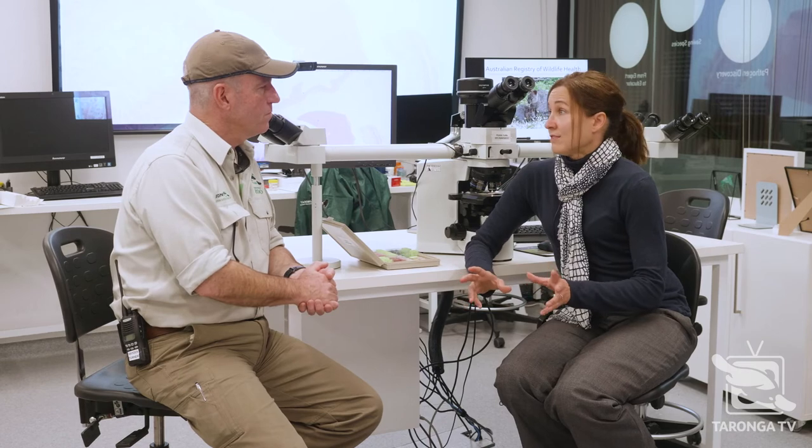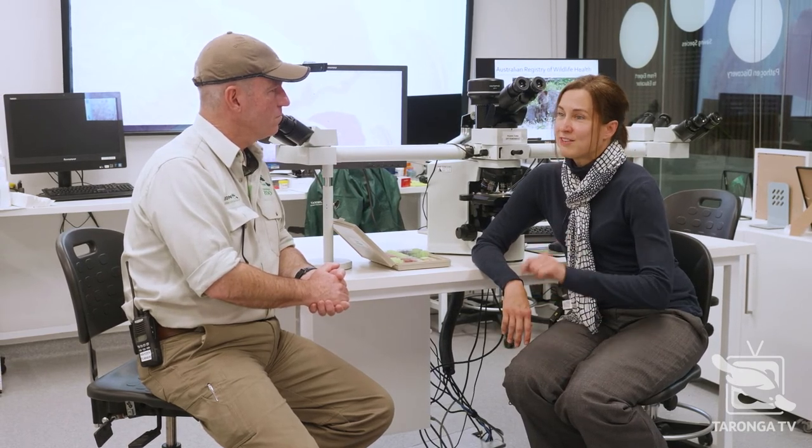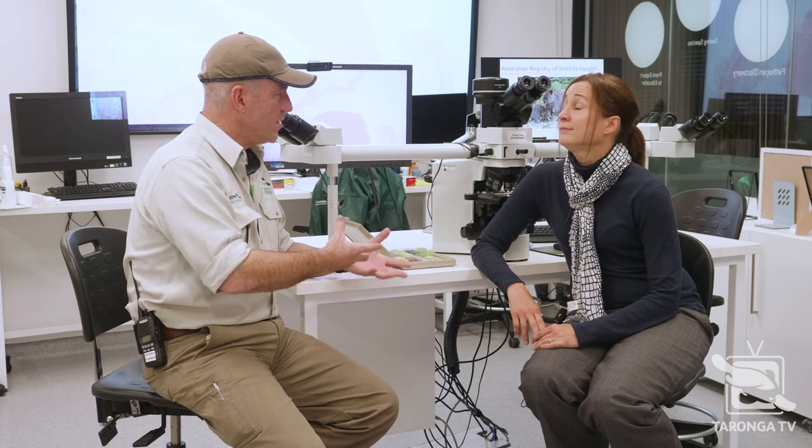So it's absolutely vital that we get the word out and we improve biosecurity so that we don't accidentally bring that organism back to the mainland of Australia, because we have a huge biodiversity of reptiles all across Australia, and in most of the environments across our country, reptiles are the biggest vertebrate biomass, so we need to protect them, and we need to make sure that whatever that is on Christmas Island, it stays there and doesn't further threaten mainland populations of reptiles. So is the Bellinger River Turtle a good example of that?